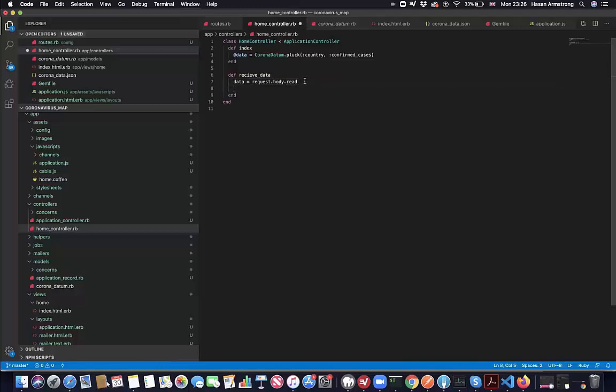And we're going to loop through each record, the same as when we created it.